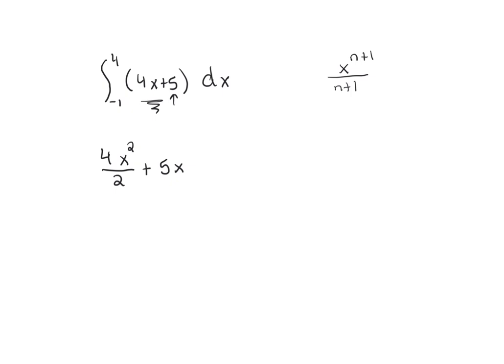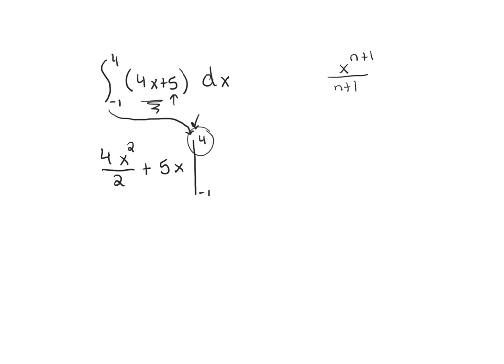And then I'm not going to put the plus c because once you do the fundamental theorem of calculus, they would just cancel out. So when we're evaluating, we don't need to put the plus c. And we are evaluating, so this is just kind of taking your integral and placing it here. So we're looking at the antiderivative, and then we're going to evaluate it from -1 to 4.